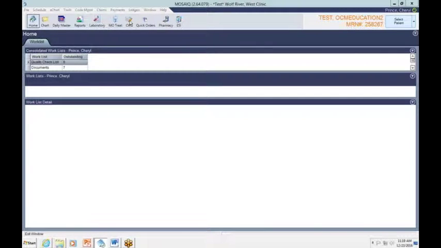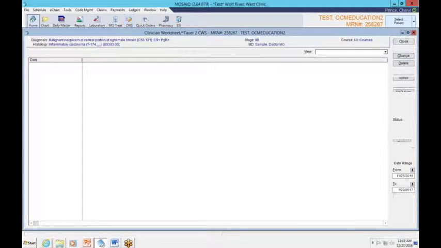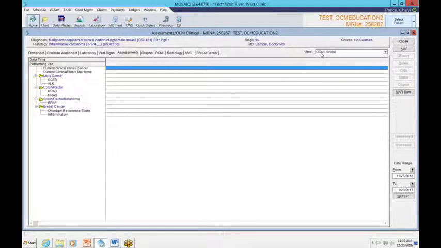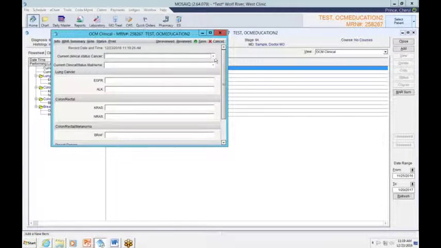In Mosaiq, in order to do that, we've created a single assessment where that information can be collected. If you go under assessments, you'll see one called OCM Clinical. Pretty straightforward. The current clinical status will add for the date that the patient is there.